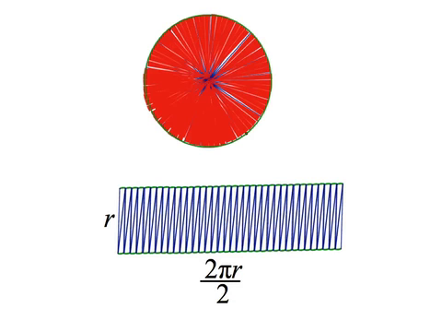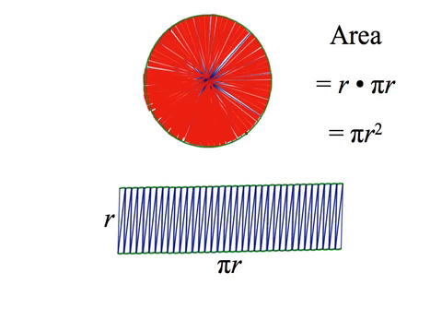Well, now we have the fraction. You can see it at the bottom, 2 pi r over 2. Well, 2 over 2 is equal to 1, so we can cancel those 2's. And now we know that the width of the rectangle is r, and the length of the rectangle is pi times r. And then we multiply the length times the width to get the area of the rectangle. And of course, r times pi times r can be rewritten as pi r squared, a formula you may already be familiar with.